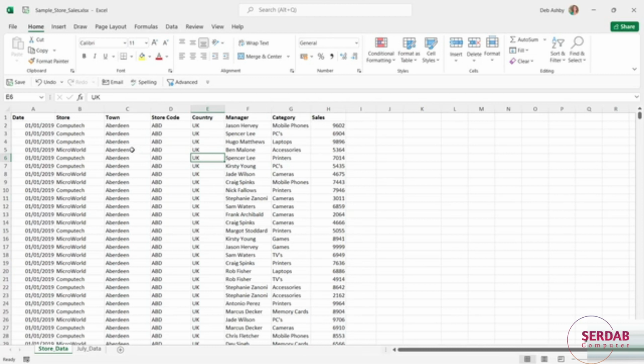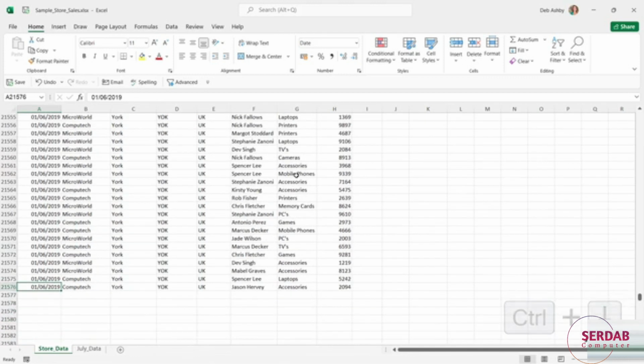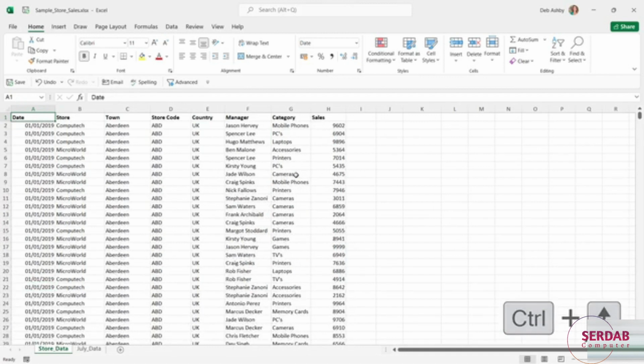We can demonstrate some other useful keyboard shortcuts. Now, if I'm clicked in cell A1, where we have the word Date, and I want to jump down to the last row in this data set, I can press Control down arrow, and that's going to jump me to the last row. If I want to jump back up to the top, Control up arrow. If I want to jump to the last column in my data set, Control right arrow, and Control left arrow to go back. What about instead of just moving around, I want to actually make a selection. I want to select all of the data in column A.